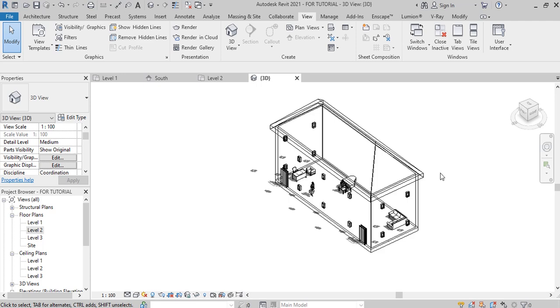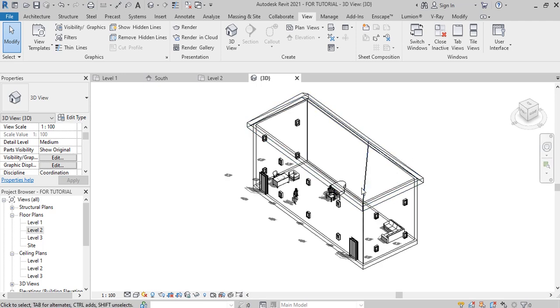The essence of this is to present your work in certain ways depending on what you actually want to present. Maybe if you have your rafters, your trusses on top of the roof, under this condition you could see it clearly and present it that way. So this is how to make your roof transparent and your walls transparent.